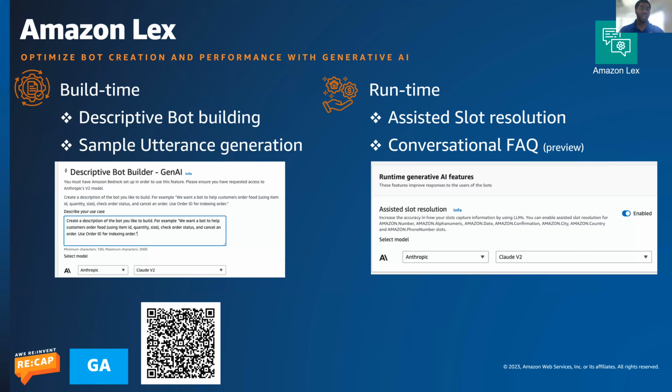So if they're calling in and they need to access particular information on the back end from a particular account, you can go ahead and describe that when you're building the bot, and it'll generate a list of different ways that that user can interact with the particular bot. And of course, Lex now has a RAG integration, so you can integrate it to your backend data stores via retrieval augmented generation.